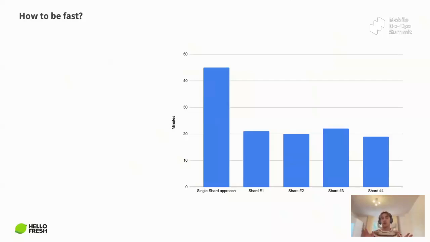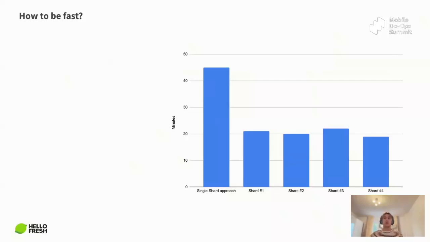So with a single shard, it was 45 to 50 minutes, and we decided, okay, it's time to go parallel, and we created 4 shards. Right now, it's actually 5 shards because we implemented a little bit more tests. Each shard takes around 20 minutes, so you save 30 minutes. That's quite good. What's the downside of it? Well, now you are spending more money in terms of build minutes. With a single shard, it's a single build, you have 50 build minutes. Now we have 4 shards with 20 minutes on average. In that case, it will be 80 build minutes. So you have to find the balance.